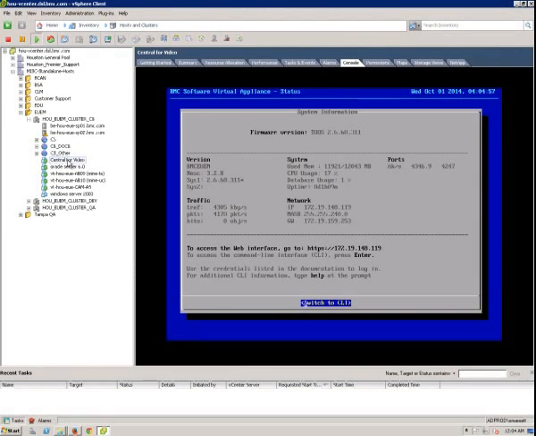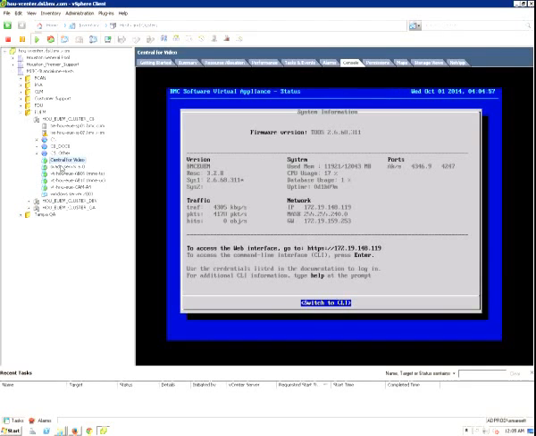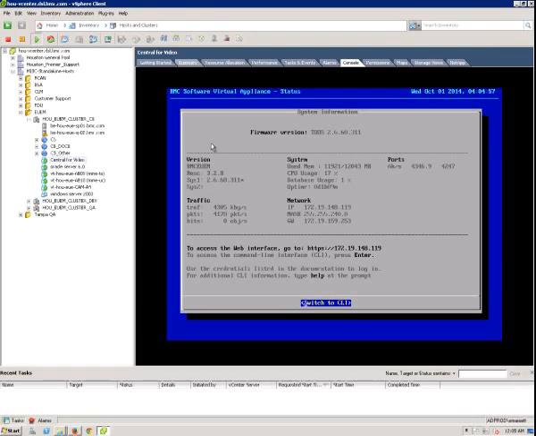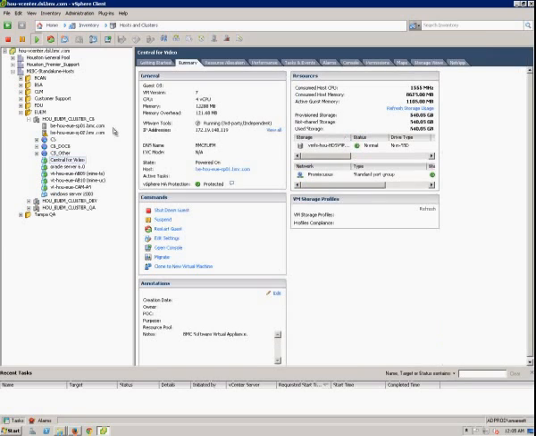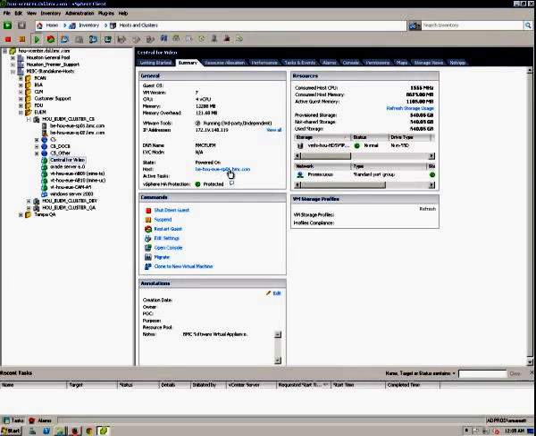Okay, so here's the one that I just deployed. Okay, so this is the VM, and I want to know which host it's on, the ESXi host. So I click on my summary, and the summary will soon show up. And it'll show me that I have the SPO1 here. So this is my host that this VM is actually deployed on.